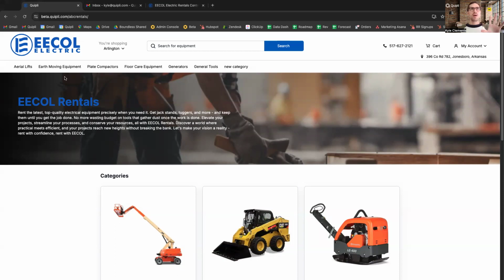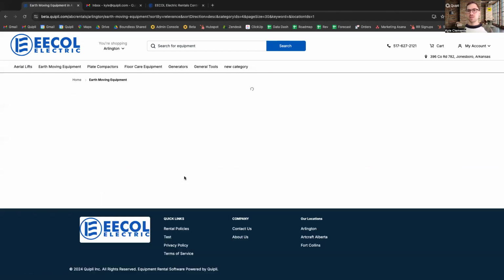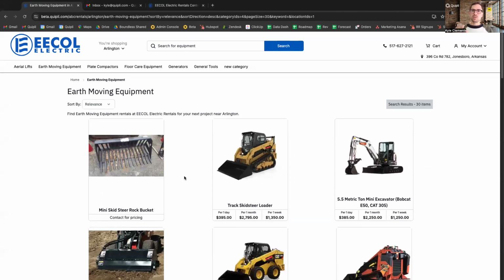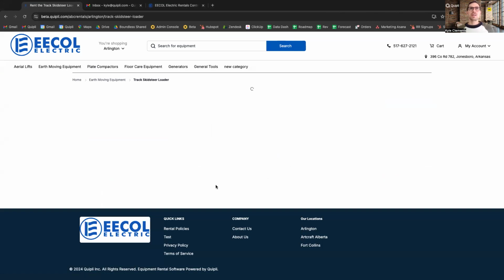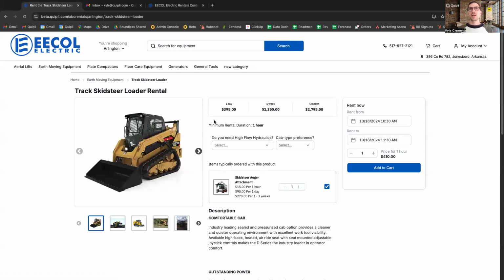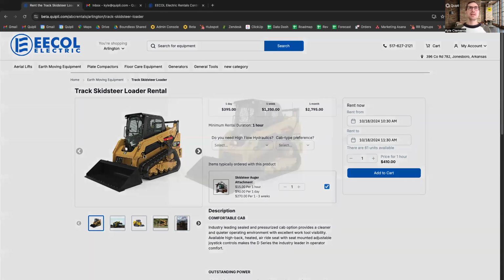So this is your website, your logo, your colors. It's hosted on your domain name. It really looks and feels like your site. We can integrate into an existing site you have, or this can be your full website. You've got different categories, products, et cetera, different price structures: hourly, daily, weekly, monthly pricing. We could do weekday, weekend pricing, things like that.